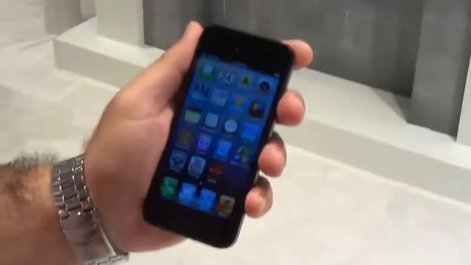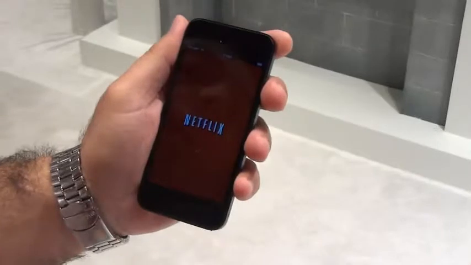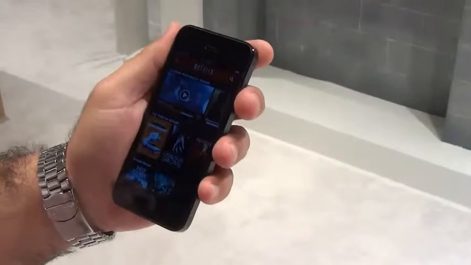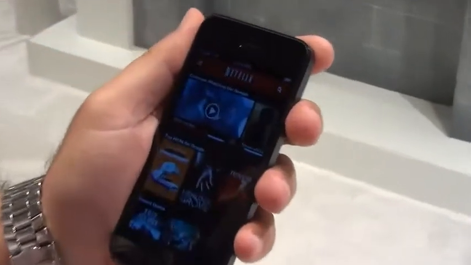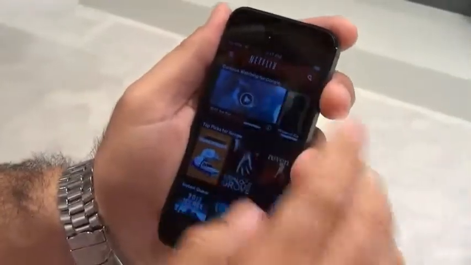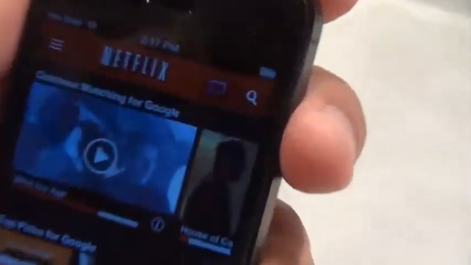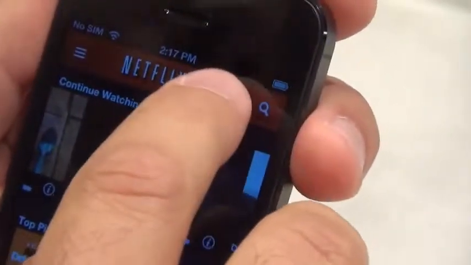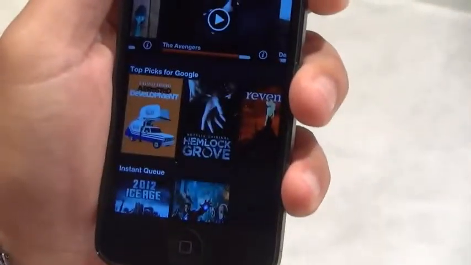For example, I can go here on an iPhone and I can start Netflix. As soon as Netflix starts, because my iPhone is on the same network, Netflix will detect that there is a Chromecast device in here, and it will give me the option to cast my video to Chromecast. So you will notice here in Netflix that it also has the cast icon. So let's say here I want to continue watching the Avenger movie that I started earlier. I can click on the cast icon. It gives me the option to play on the living room, and I can send my video to the screen.